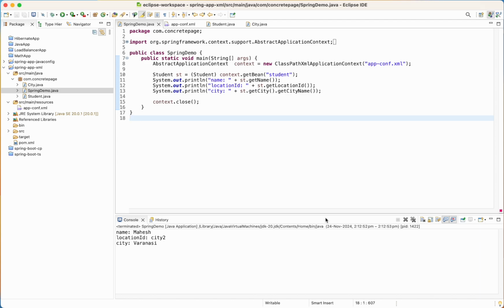So idref works the same as the value attribute, but when we use idref, there must be a bean with the id which we pass to idref. The advantage of using idref over the value attribute is that if there is no bean with that id, it will throw an error at runtime. The idref allows validating the existence of the bean with that id at deployment time. We can use idref with constructor-arg or property element. Okay, thank you.